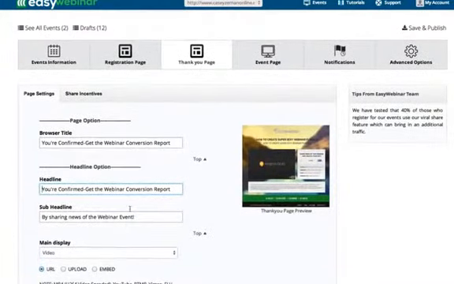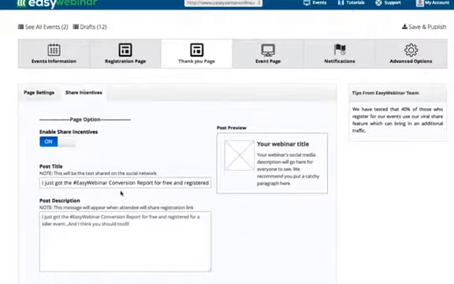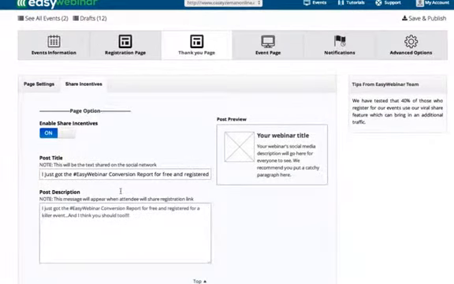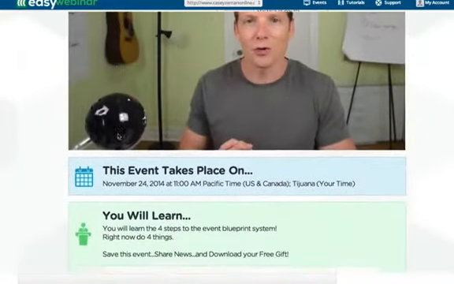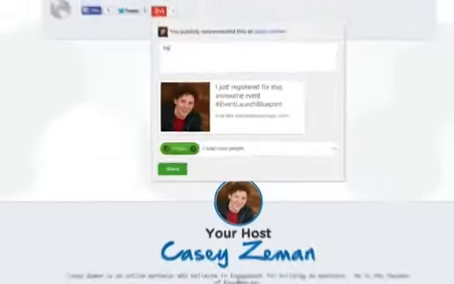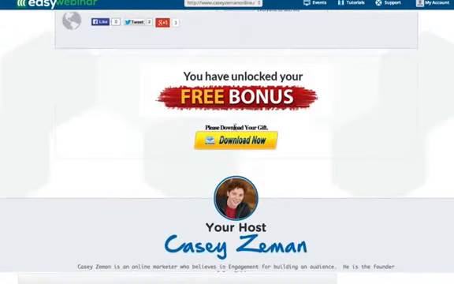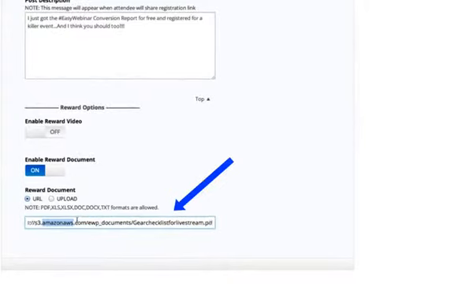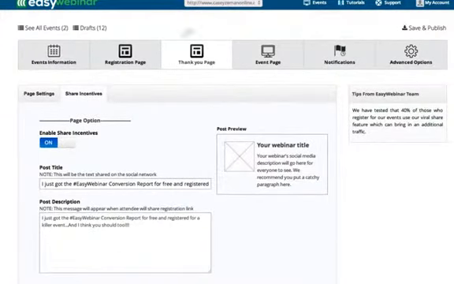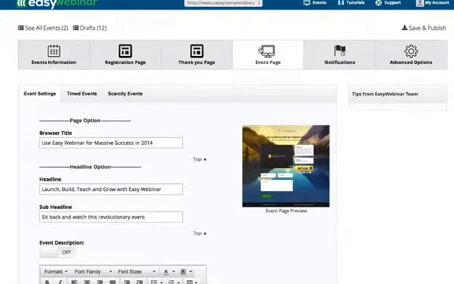then we are good. Now, the last thing we're going to do is go into the social share feature, and we're going to click enable. What this does is essentially on the thank you page, when someone shares news of the event, you're going to give them a free gift, and that free gift URL will go right here. We're going to save that, and we're going to move in now to the event page.